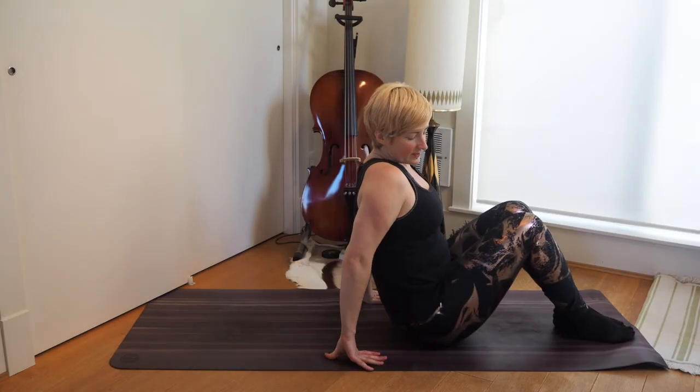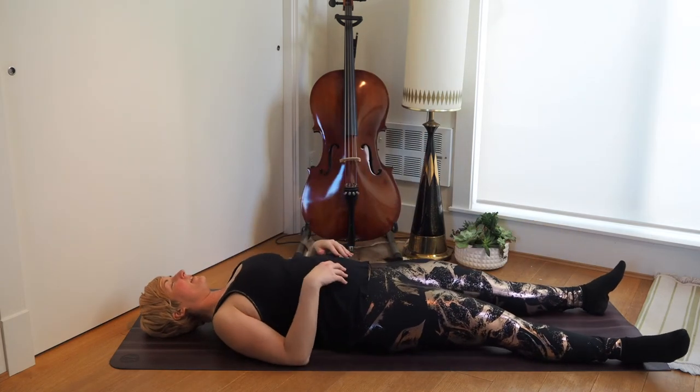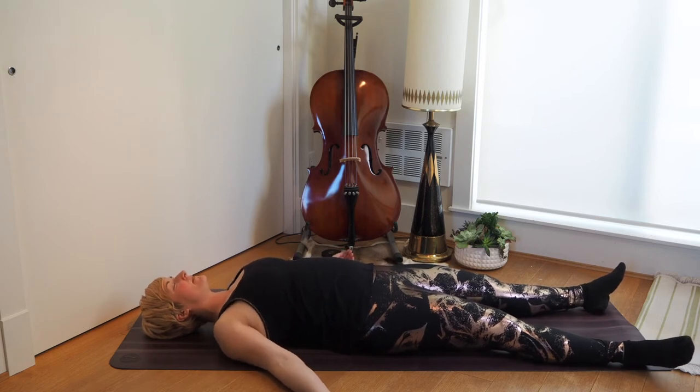So we're going to start lying down, and just bring yourself slowly down to the floor on your back, and make sure your shoulders are away from your ears. You're feeling fairly comfortable, and just notice how your body's feeling against the floor, starting with your feet. Gradually moving your awareness up your legs. Noticing if your muscles feel tight at all in your legs. Maybe one side feels tighter than the other.